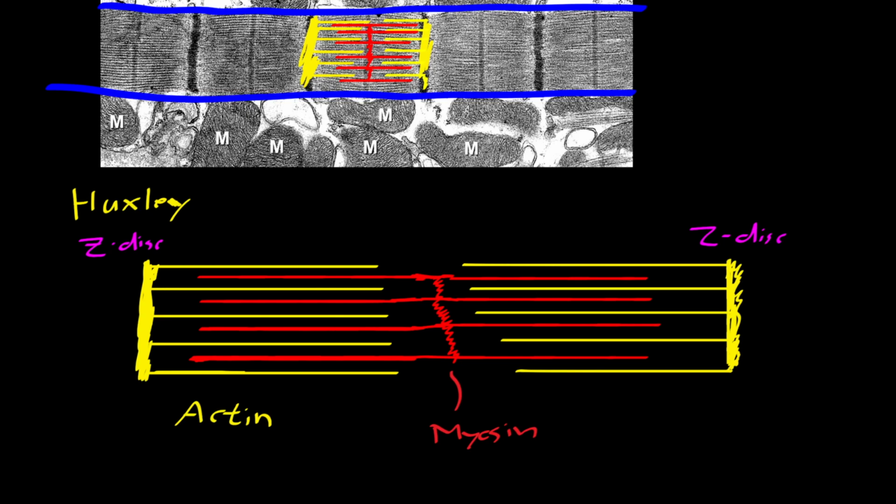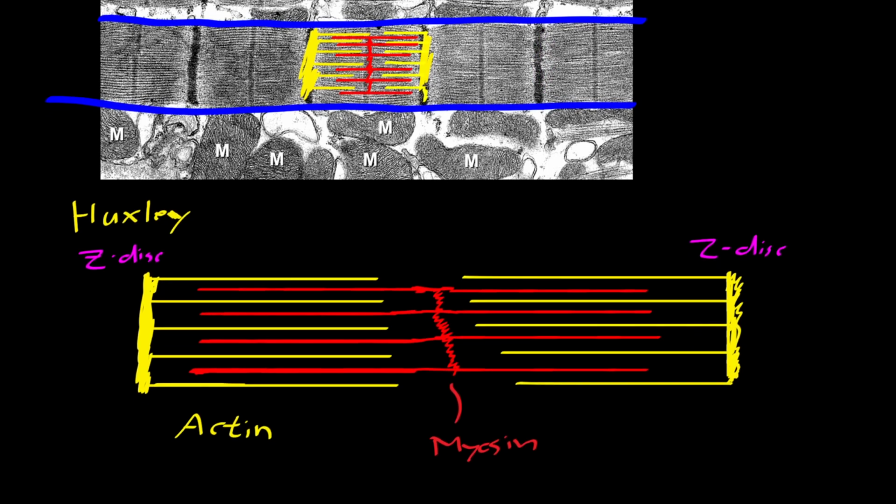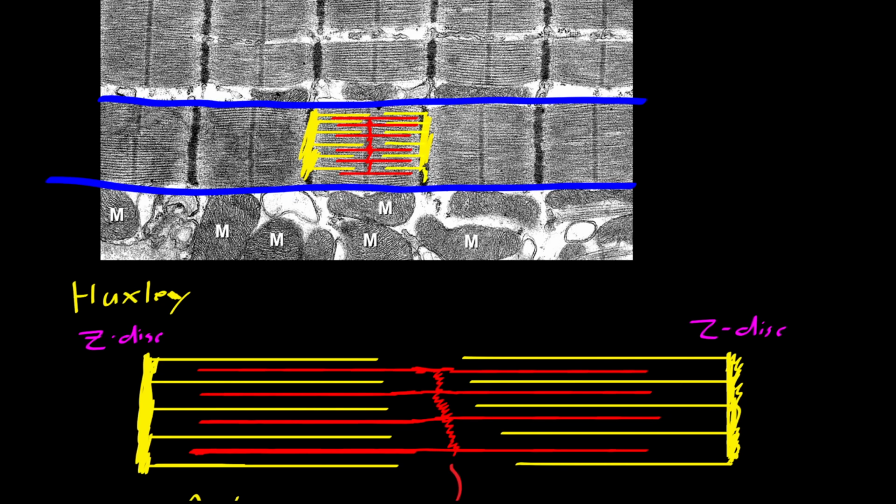Sometimes they're also called Z bands, because when you look at a microscope image, it's like a band of a darker color here. But three-dimensionally, of course, we're looking at a flat picture from above of a tube. So this is all like a tube going like this. There's a physical disc right here that all this stuff is attached to. So this is just a bird's eye view of an actual disc.